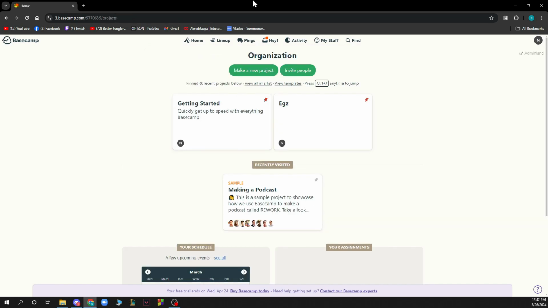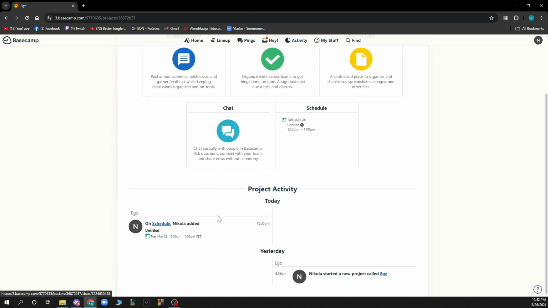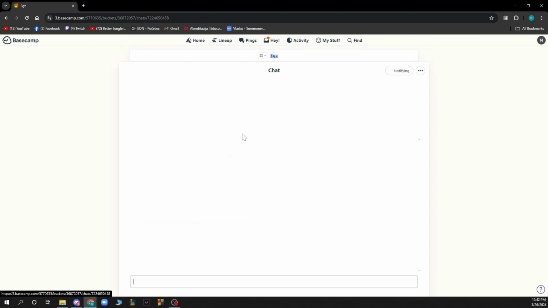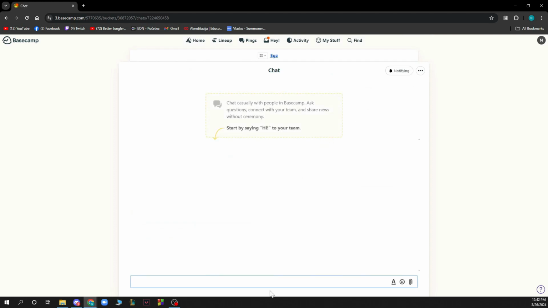Now guys, let's see how to edit and delete pings in Basecamp. Well, to delete or edit a ping, the same way you delete a chat message, click the three-dot button next to the timestamp above your post. When you delete something, it'll be gone for both parties. So basically, when you go to a project like that, if you have a message in the chat, click on the three dots in the message and you'll be deleting it easily.